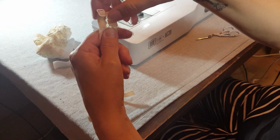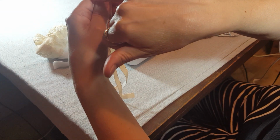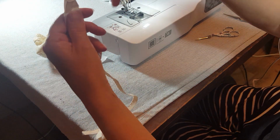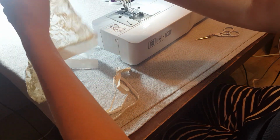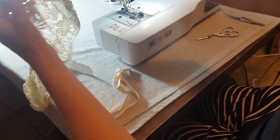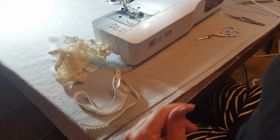So there we have the sliders attached, and the straight stitch is just along the bottom there, holding that in place. So now that's those prepared, the next step is to attach the straps to the top parts of your bralette, and then thread it through the rings, and then we attach that in place. So I'm just going to do that now, and I'll be right back.